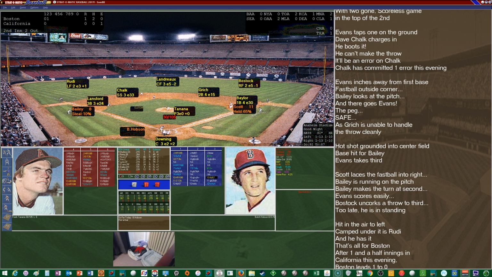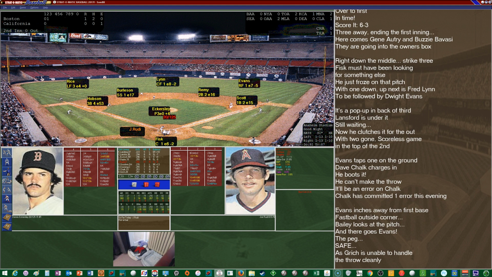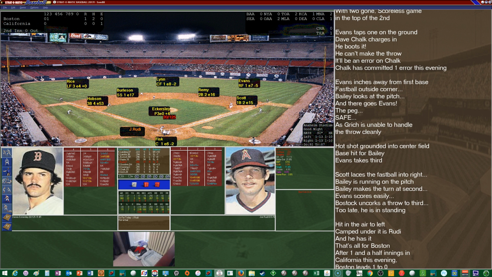But the Red Sox scored an RBI single by George Scott. That run will be unearned, I believe, because I think there was an error earlier on. Yeah, because Lansford, I think, committed the... Was it Lansford? Oh, no, it was the shortstop, Chalk. Yeah, he committed the error. So that will be an unearned run, but still gets an RBI on it. So, alright, after 1.5, Boston 1, California nothing.